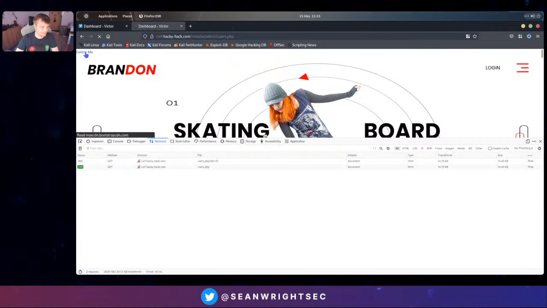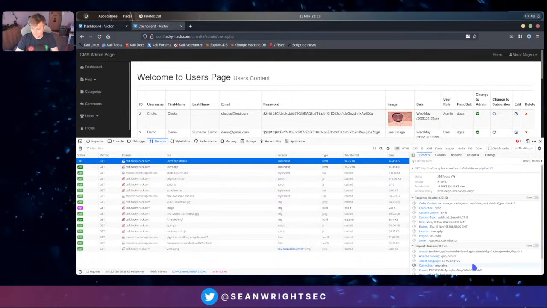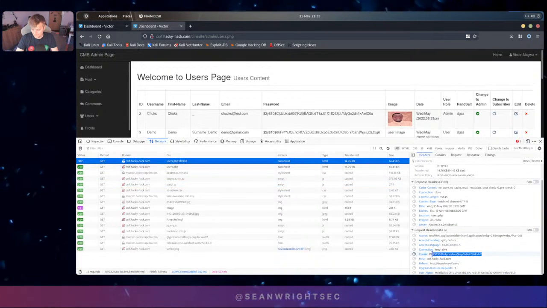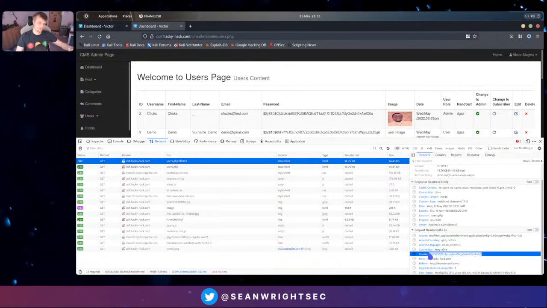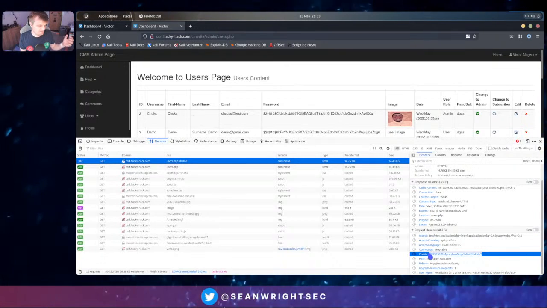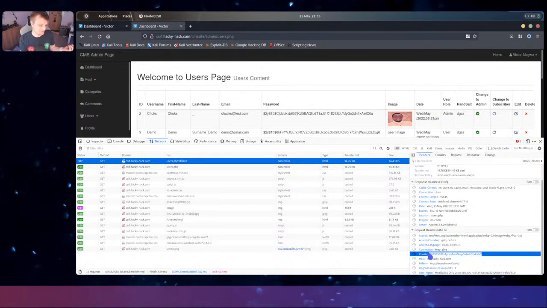So if we click on this, my theory is right. It should actually send the cookie. There we go. So there's that cookie. And that's because I've actually navigated to the other sites. So with Lax, things like, I don't know what else you would do. Maybe a redirect, I think might work.